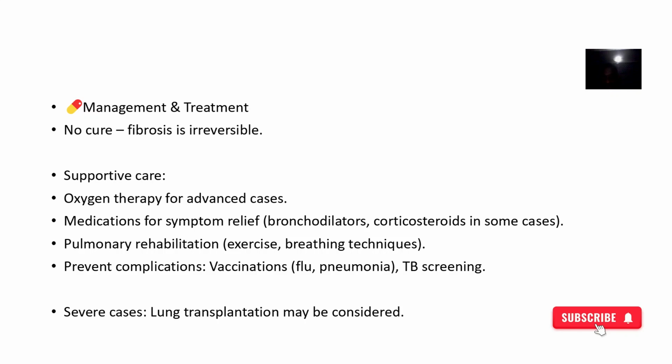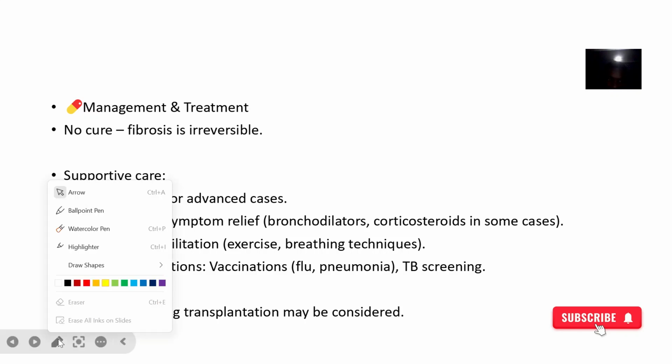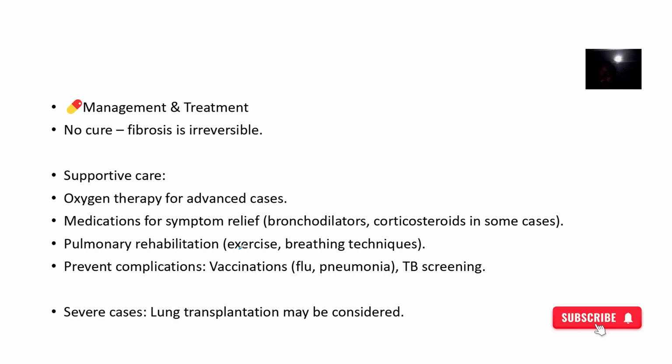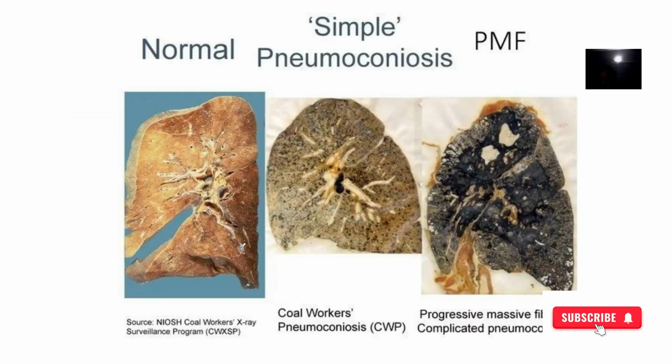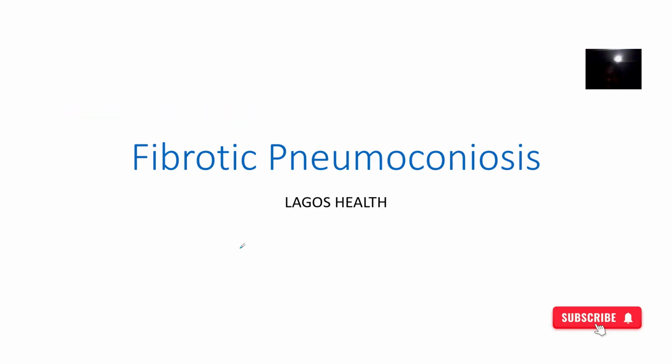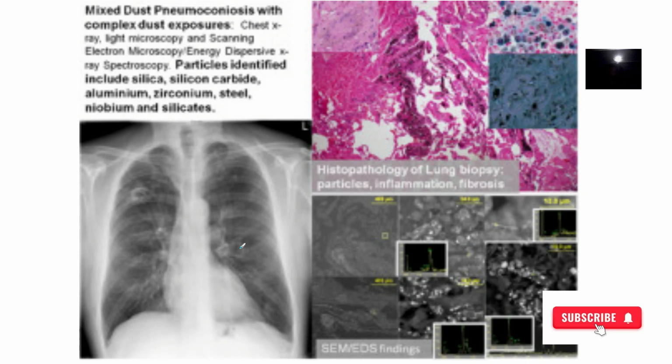The next thing we are going to discuss is another work-related disease. This disease, you are likely to get it if you work in places where they mine coal. So in general, it is called what? Pneumoconiosis. But as medical students now, we don't want to know it in a general way. We want to know the different types of pneumoconiosis.